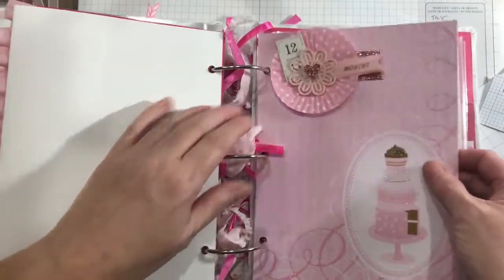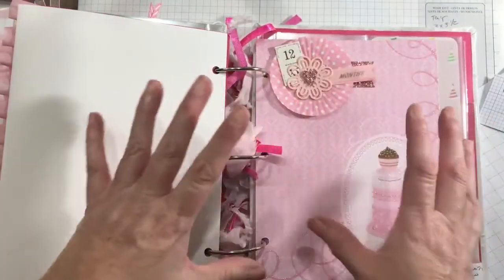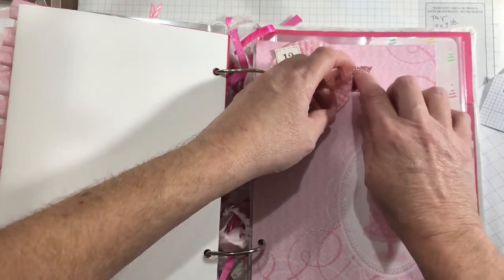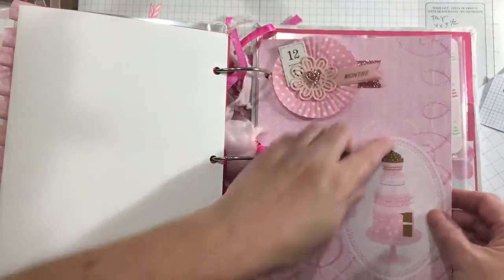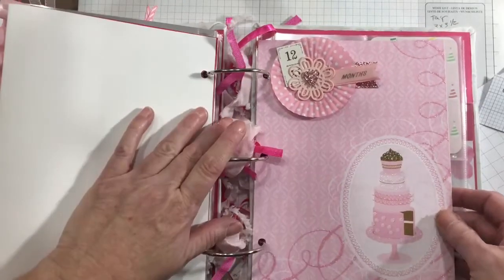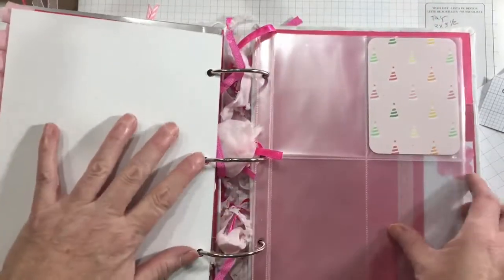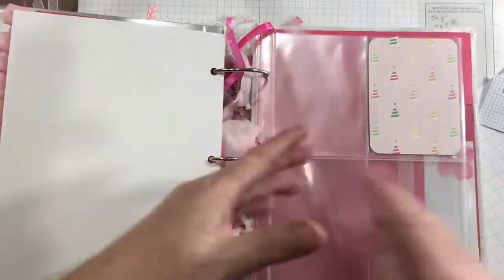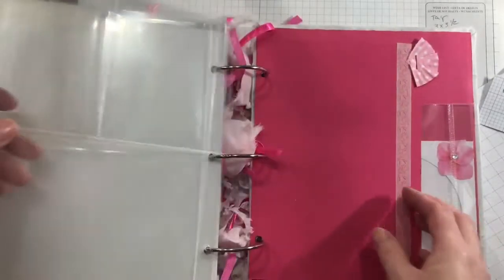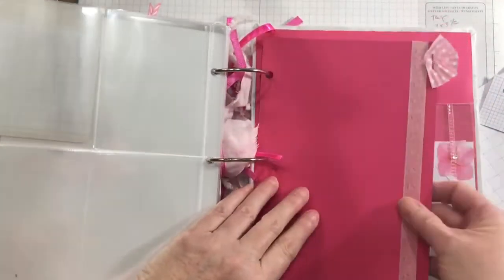And number 12, and I backed it because this will be the first birthday, so I backed it with a piece of the rose glitter paper. And I put in, this is from the Die Cuts with a View Sweet Shop pad. And plenty of room to journal about the birthday, and extra pocket pages for birthday pictures. Then there's this page here.